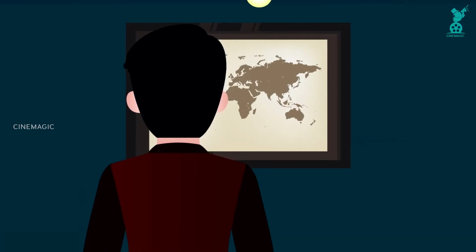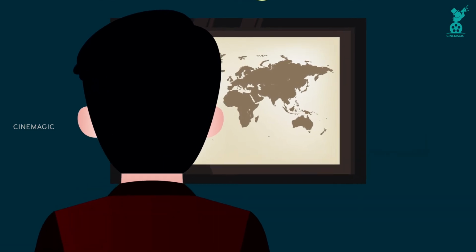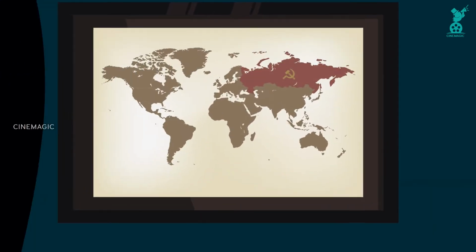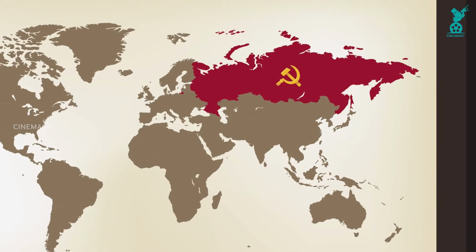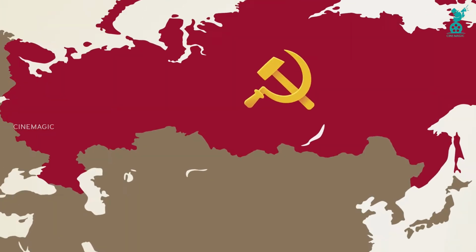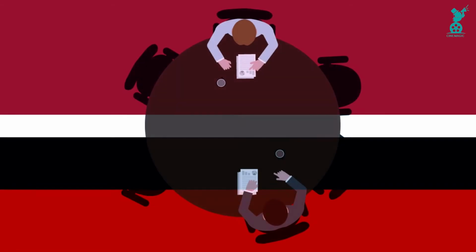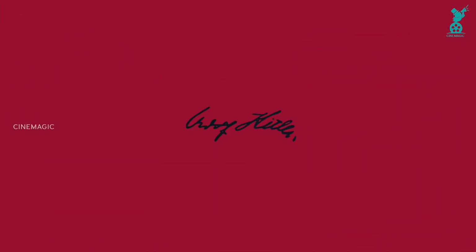Before the war began, Germany needed to take precautions to guard itself from the Soviet Union. At that time, the Soviet Union was strong enough to challenge the United States. Hitler worried that the Soviet Union would join the conflict immediately once Germany began to attack in Europe. He held talks with Joseph Stalin and signed a non-aggression pact. The agreement simply stated that Germany and the Soviet Union would not attack each other.